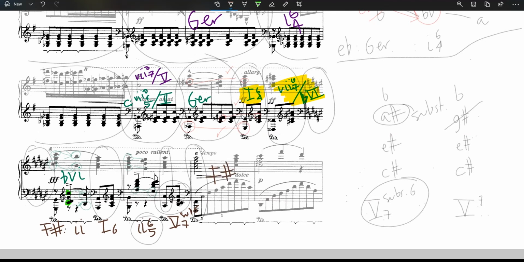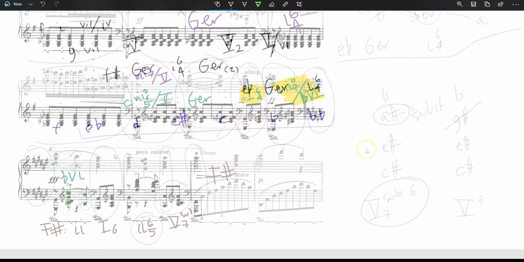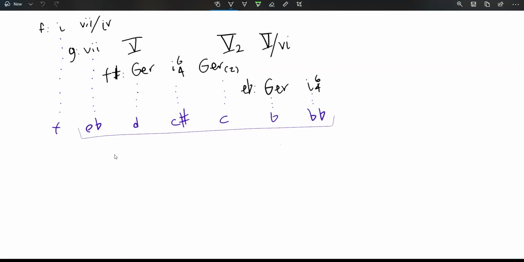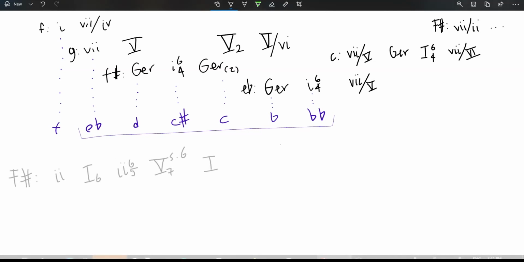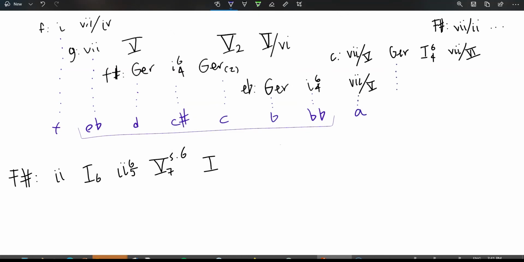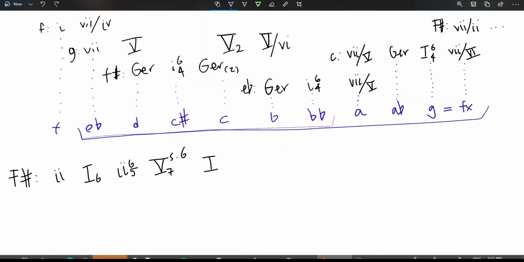That's the end of the passage, but I want to zoom back out to the big picture and see whatever happened with that chromatic descent that was going on. So at first we found a couple more chromatic chords, and then the piece settled into a fully diatonic section in F sharp. So the chromatic chords we found do continue the chromatic descent in the bass through A and A flat and all the way down to G that becomes the F double sharp. So in the final analysis, the chromatic descent is a full minor sixth, which is quite a record for this kind of harmonized chromatic descents in the bass.